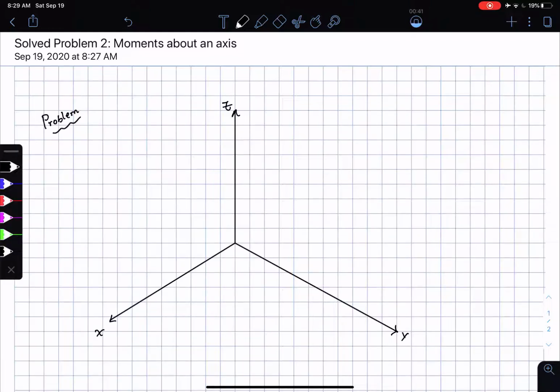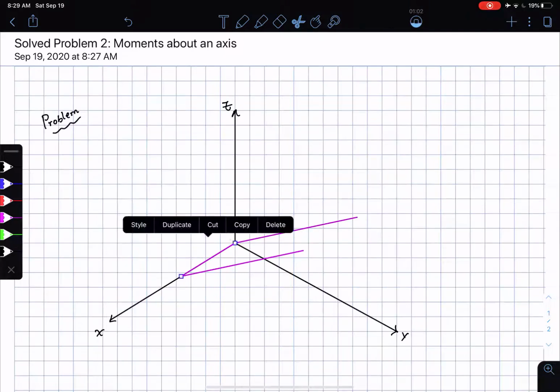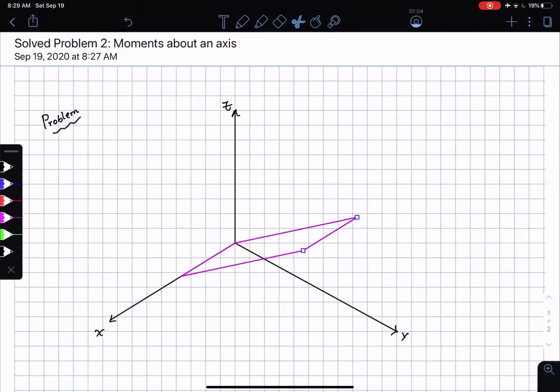Okay, so let me write out the door in a different color. Okay, so here is the door. Here's one. There is a hinge axis which is on the xy plane. Okay, so let me draw that properly on the xy plane. So it's a little inclined, and let me copy that and bring it down here. Okay, so that we have everything, and then let me copy that and bring that down here.